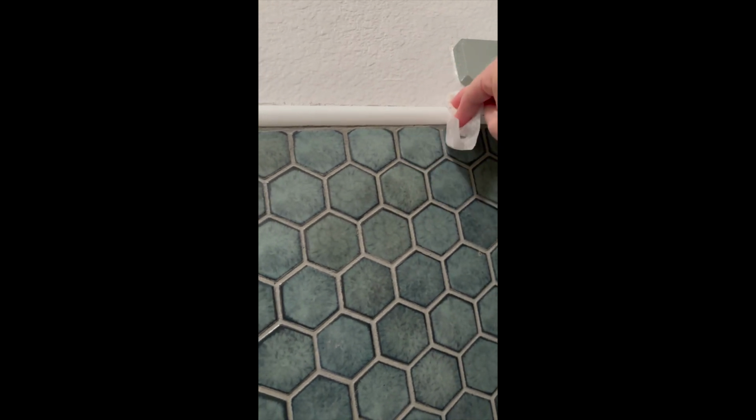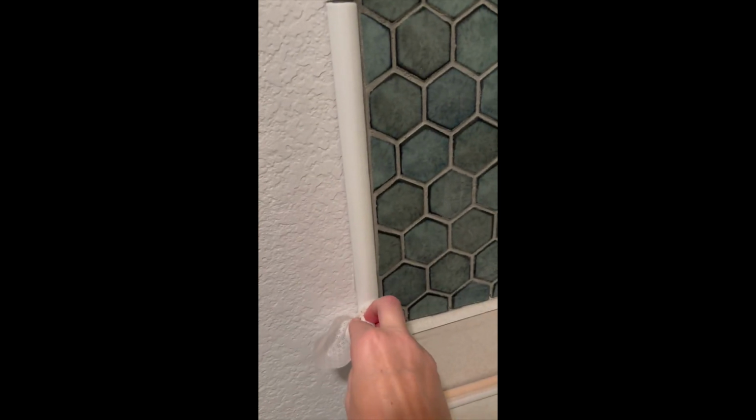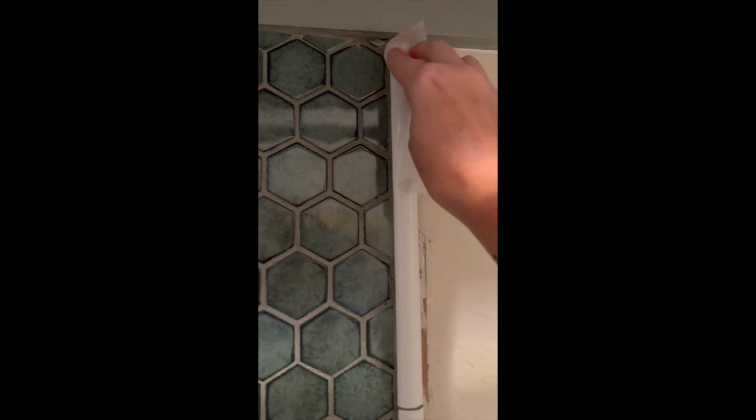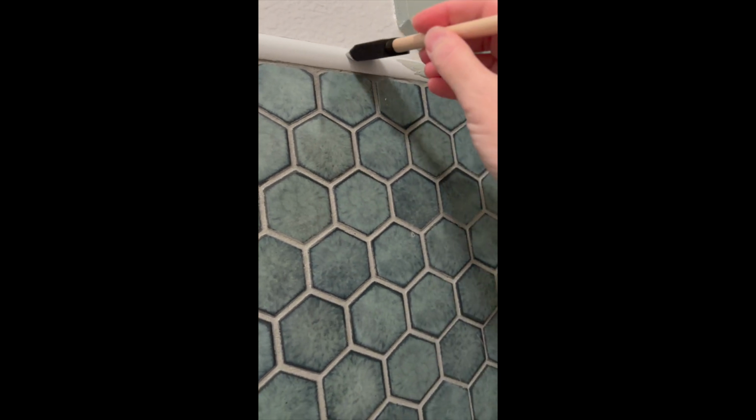You can get grout that is already mixed up and ready to use, but usually you can only find that in the basic colors. So they chose this kind of a green-gray color, and it was in powder form. So we just had to mix it with water and make sure to get it the right consistency. These straight edge pieces also only come in basic colors, at least in the stores. I'm sure you could find different colors online, but it might be hard to match the color that you want.